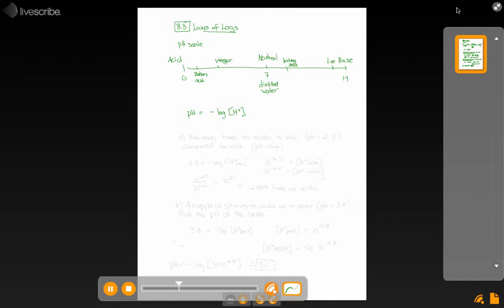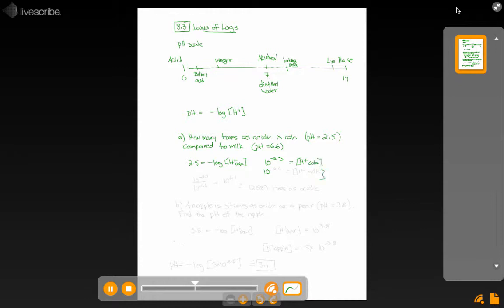So our first question is this. We're asked how many times as acidic is cola compared to milk, and we're told that the cola pH is 2.5, quite acidic. Actually, it's got the same acid in it apparently that removes rust in rust removers, compared to milk's pH, which is 6.6. And so if I set this up and figure out how much hydrogen cola has in it, 2.5 equals negative log the concentration in the cola. And so 10 to the negative 2.5 is the concentration of hydrogen ions in cola.